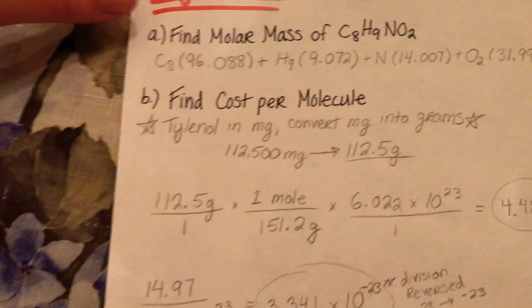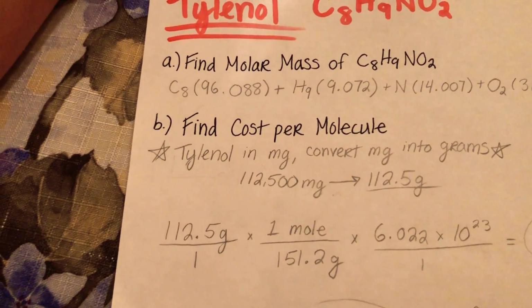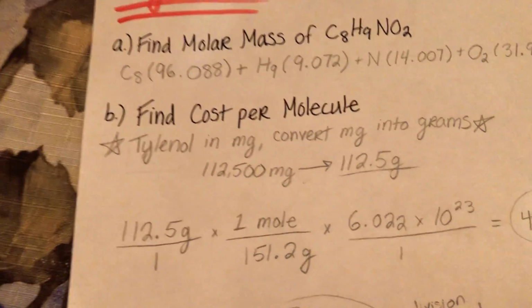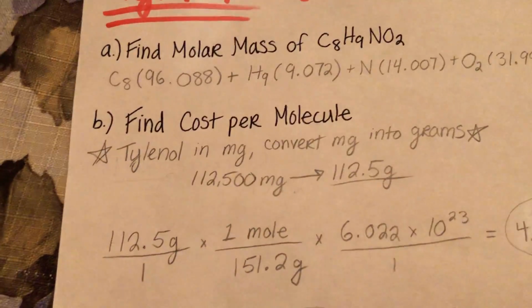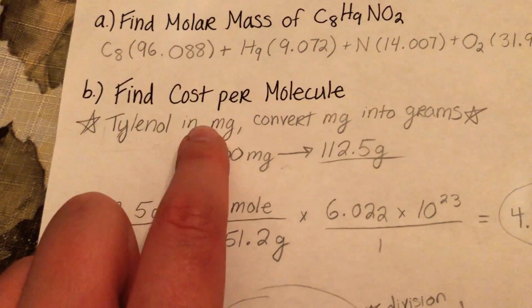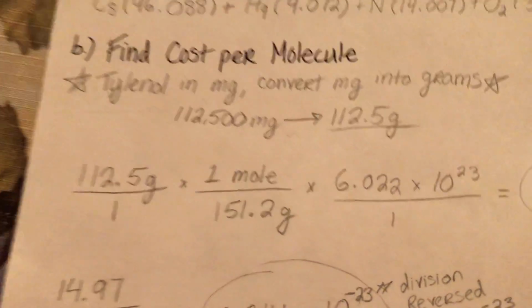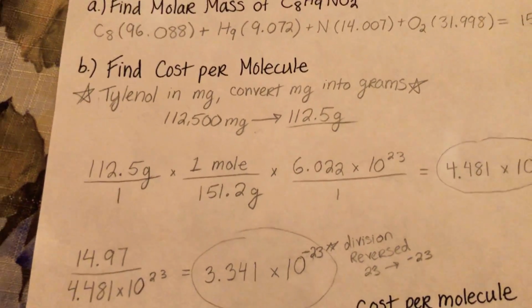So now we need to find cost per molecule. This is like a 2-step thing. First thing I noticed, I started doing it, and I realized I was doing it wrong because, like in nursing school, the units have to match. That goes for any math, but just because we're working with medicine, you can't divide milligrams into grams. You have to convert one of them and then continue. The easier one in my opinion was to convert Tylenol from milligrams into grams. Now they line up. Now we can do the math.